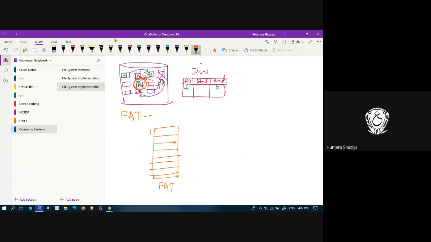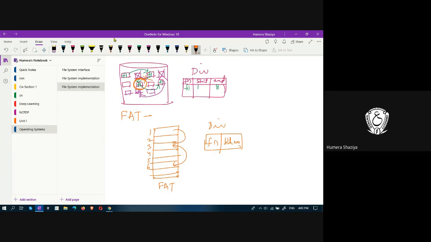This is block number 1, 2, 3, 4, 5, and block number 1 has a pointer to block number 3, and 3 has a pointer to block number 6. Like that. In order not to lose this pointer address, you create another table called FAT, and you keep track of these addresses. And then the directory structure includes the file name and then the starting block number.